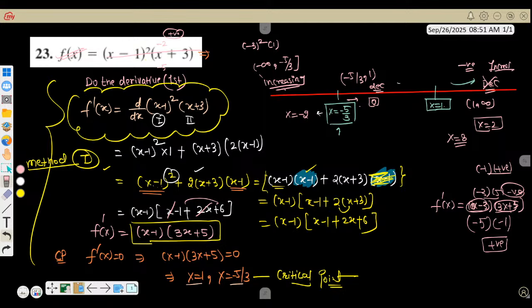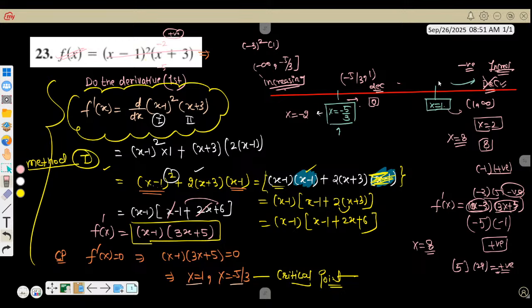You got it? Now the problem is, sir, how can I identify? Wait, how is it increasing? Because suppose after x is equal to 1, you have 8, right or wrong? Why did we not choose x is equal to 8? If you choose x is equal to 8, then this is 8 minus 3, positive 5, and then this is also positive, 29. So the entire answer is positive, and if the derivative is positive, the function is increasing. But why can't you put 2? Why did we write decreasing? How do you know? Because we immediately take the point after x is equal to 1.